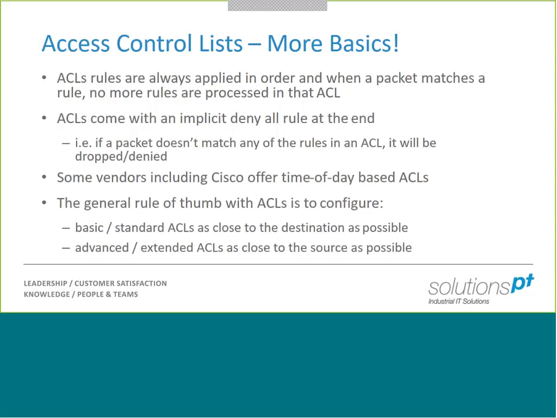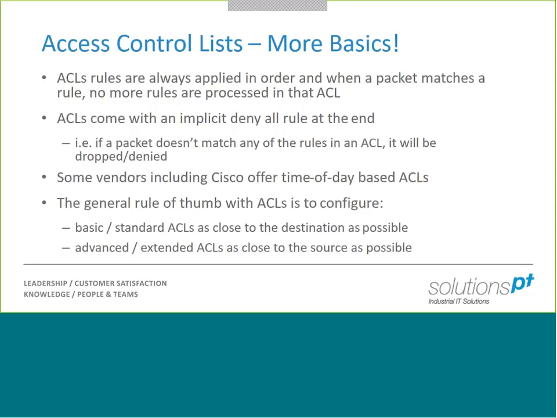The next point is probably one of the most important ones, but also a little bit tricky to sometimes get your head around. I know it took me a while, and this is what they teach you in the Cisco world, mainly because they have this clear difference between basic and advanced ACLs. But essentially, they say that basic ACLs should be applied as close to the destination as possible. If you remember, with basic ACLs we can only filter based on the source address. That's all we've got to go on.